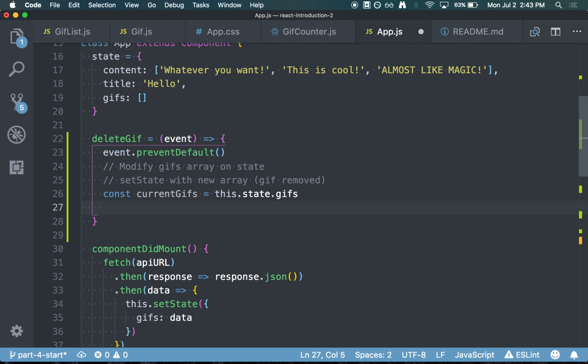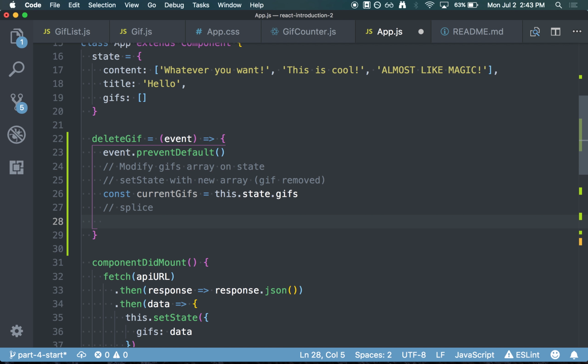There are definitely a few different ways we could approach this. Does anyone have a thought as to one way that could work? Austin. We could splice. That's one option. Can anyone think of another way we could approach? Filter, unshift. So unshift would work perfect if it were the last. Wait, I always confuse. Yeah, that would pop the first thing off the array, right? So that would be great if all we wanted to do was remove from the front, or we could pop from the back. I heard filter, I think, from Austin.